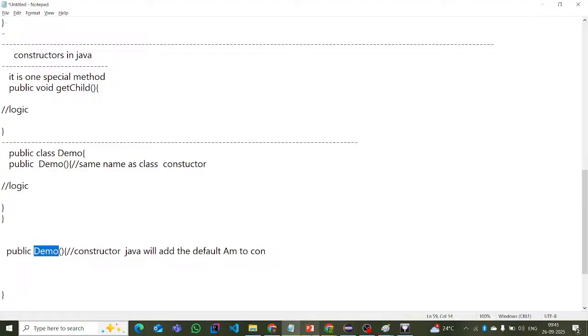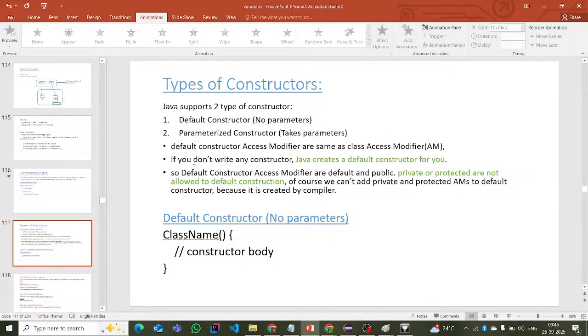So what is the next point? If you don't write a constructor, Java creates a default constructor for you. I will explain this point at the time of code. For the default constructor in Java, only public and default access modifiers are allowed.